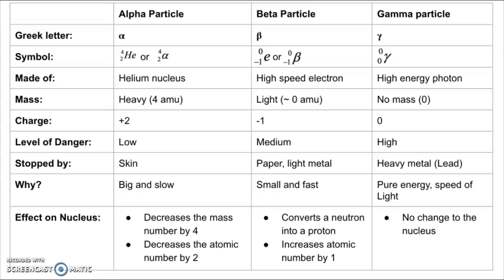All right, so an alpha particle. We can see it represented by its Greek letter here, the lowercase alpha. When writing it in a nuclear reaction equation, I can write it two separate ways. I can either do the nuclear notation for helium, 2 protons, mass number of 4, or I can write it the same way over here, 4 mass number, 2 protons as my atomic number, and just put that Greek letter in there, meaning it's an alpha particle.